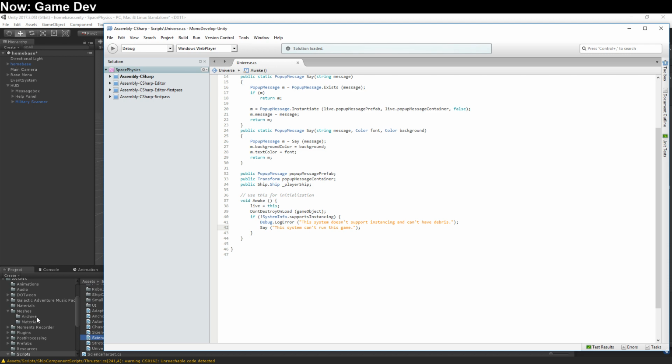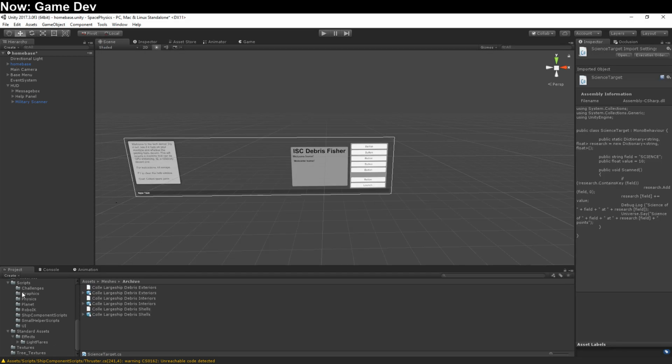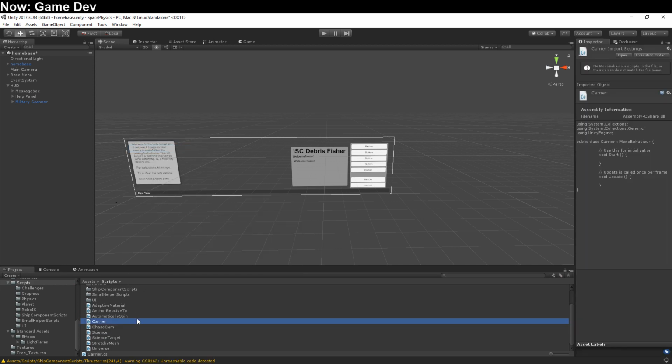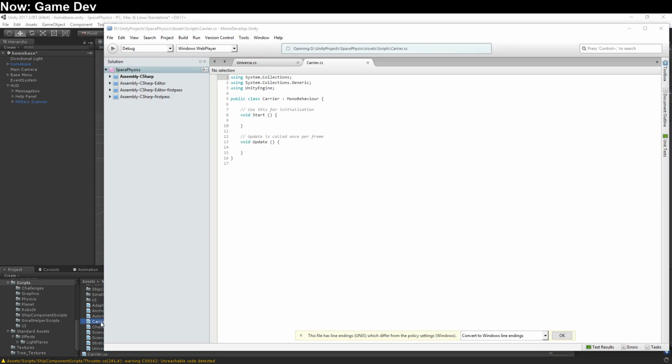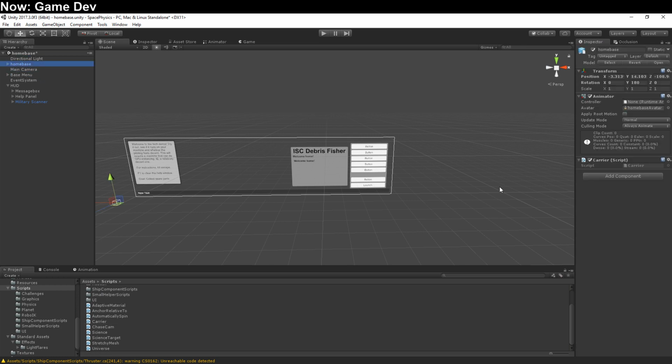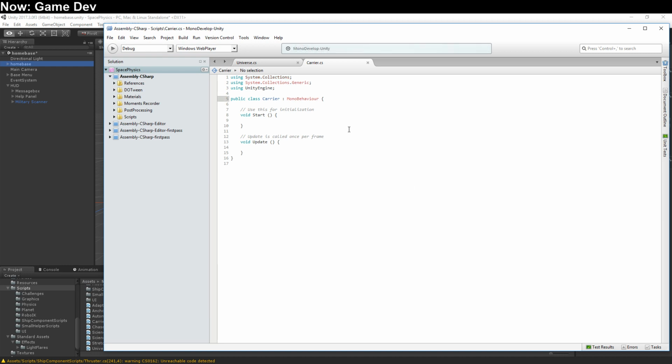So that's the universe. We're going to need a new script to handle the carrier stuff. So we'll do that right here. We'll just go ahead and call this script carrier. And open that up. We're going to want to drop the carrier into the scene. How about on the thing called home base? Why not? And this carrier is going to be responsible for handling the various visuals and stuff. So we'll need a UI namespace and a public text, contents text. And then here in start, we'll go through and grab all of the things we need.